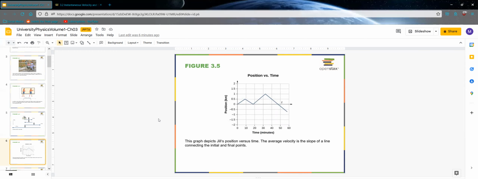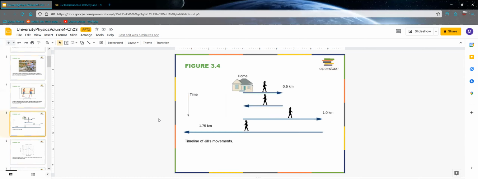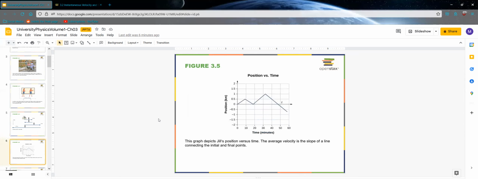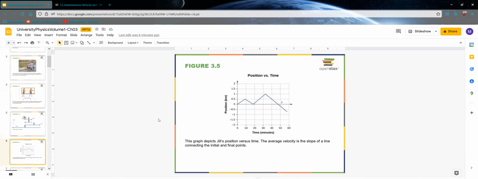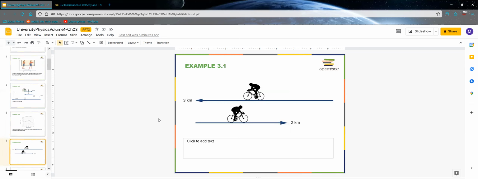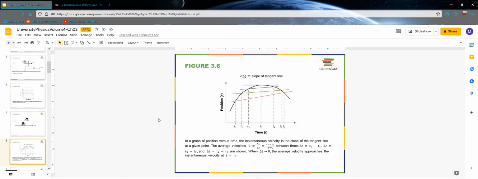Graphically, we can describe Jill's position as such, with minutes on the X and position on the Y. If she moves away from her home, we can consider that move to be the positive X direction because she's moving to the right. So we graph it as a bump up. That first leg of that first triangle there, going from 0 to 0.5, is that first arrow on the top. Then she walks back home. She comes back to her rest position of 0, right? This one, same song and dance, just you have a bicyclist going around.